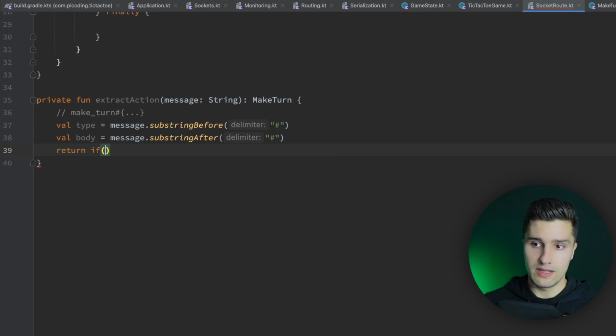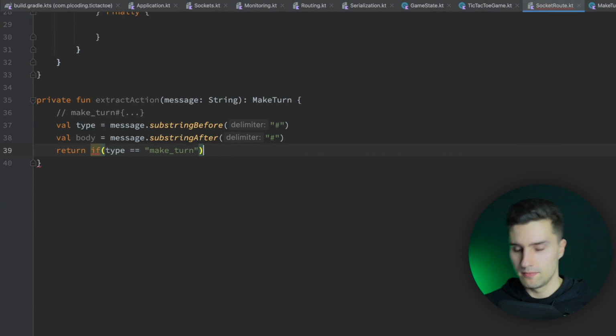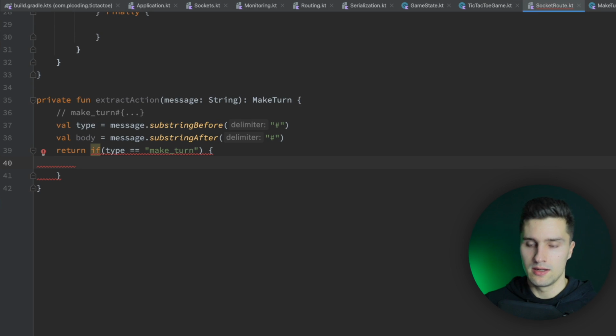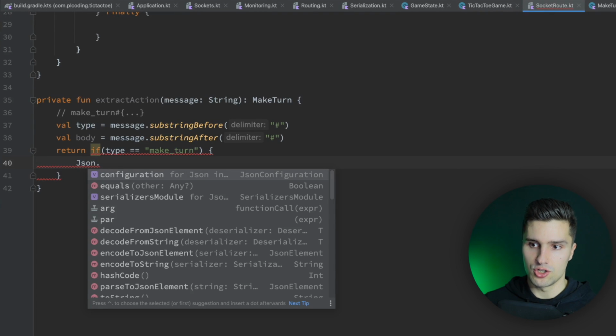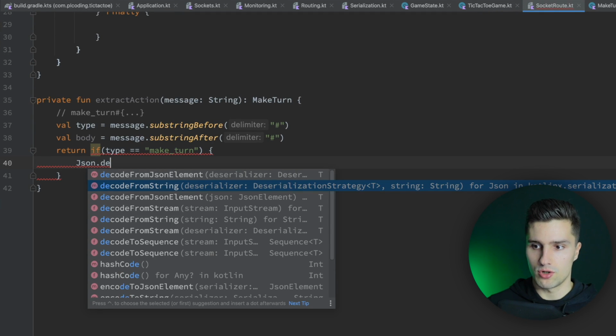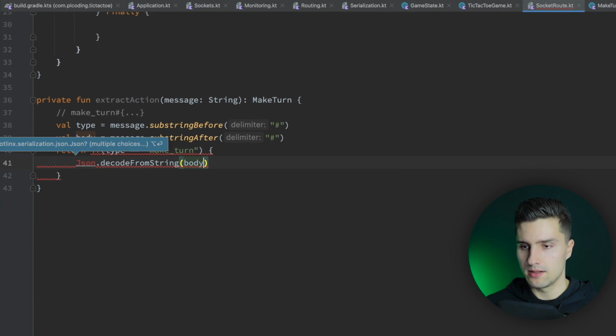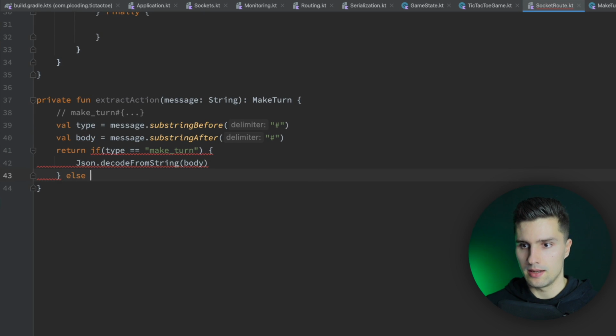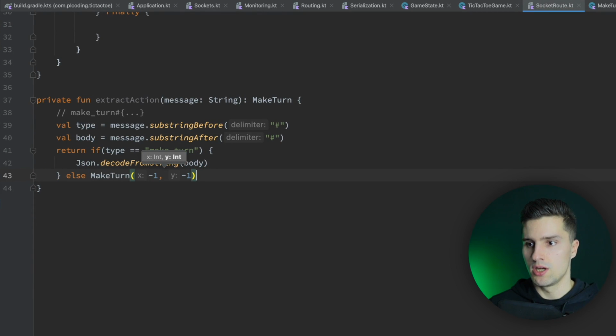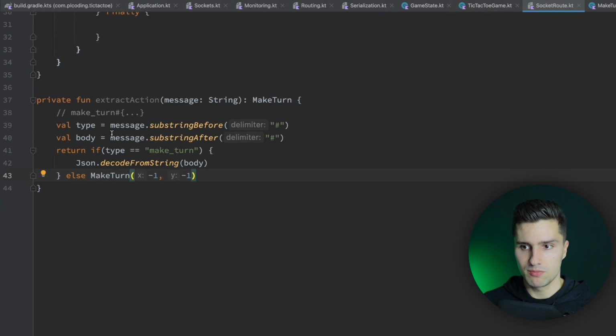Then we can return: if the type is equal to MakeTurn, we simply take our body and say Json.decodeFromString, decoding our body, import Json. Else we just return MakeTurn with, let's say, -1, just an invalid version. This will never happen because we only make sure to send these MakeTurn actions from our client.